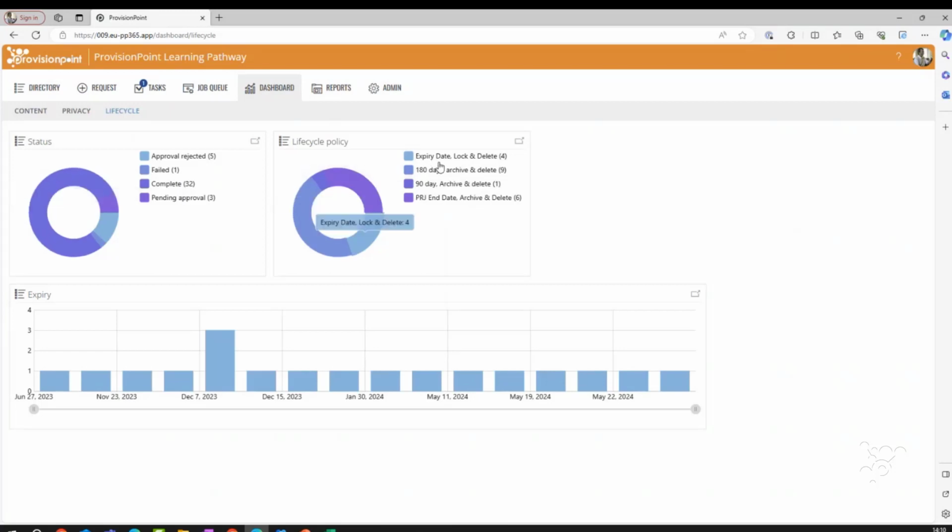I can also look into my lifecycle policies, and this is showing me all of the names of lifecycle policies that I have that have been assigned via my service definitions. One thing to note is obviously we do not show anything to do with lease in this area for lifecycle. Our aim for you going forward in this first half of the year is to also look at migrating from lease to lifecycle, so that you get the full functionality of the application going forward.